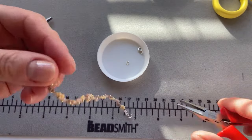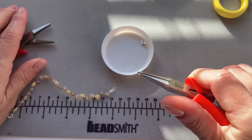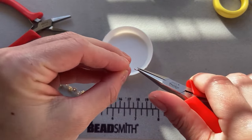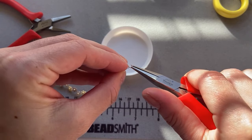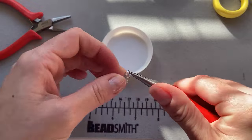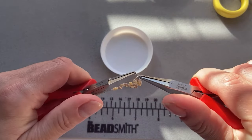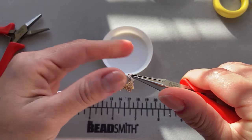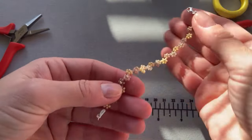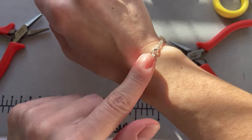Now I'm going to take the 4 millimeter jump ring. Open it up. Put the lobster claw on. And put the bracelet on. And close the jump ring. And that's it, that's our Zig Zag bracelet done. Just put it on my wrist and that's the bracelet done.